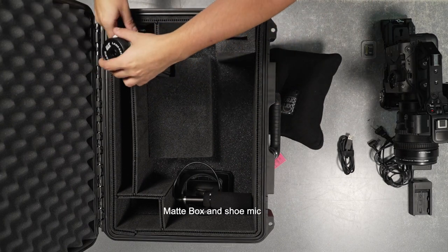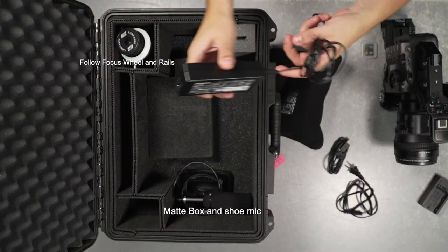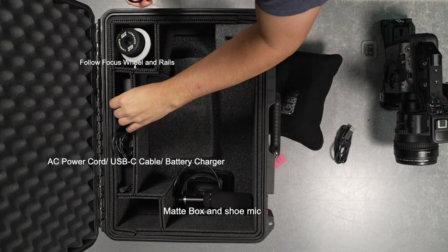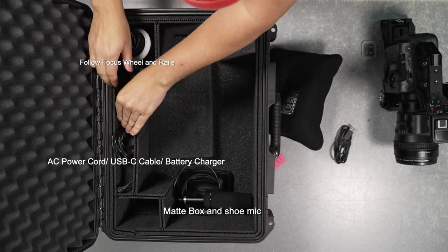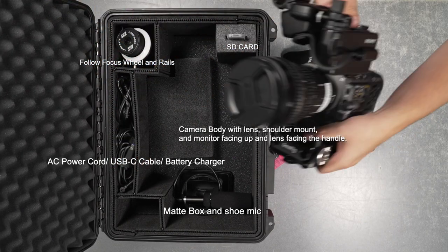The case and its contents are thoroughly inspected before coming into and out of the checkout center by PPECS staff. Please note all of the components and their appropriate locations within the case. This camera kit also comes with some supplementary lenses and stabilizing attachments that can be found on the patron portal.